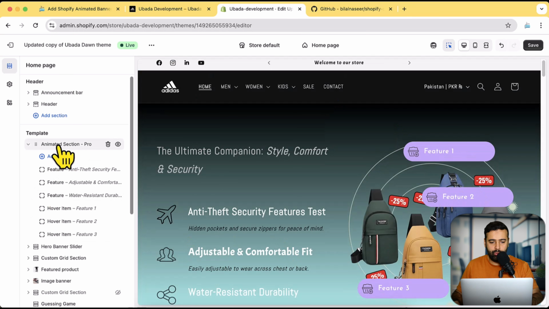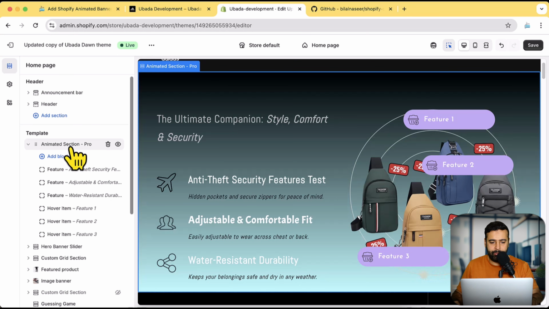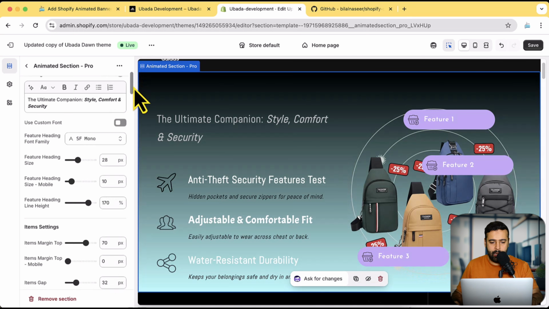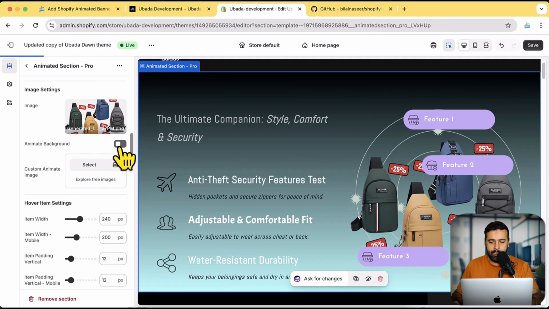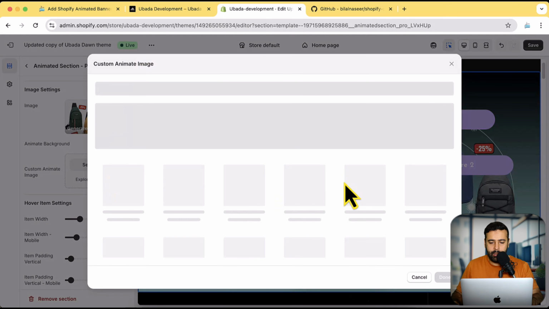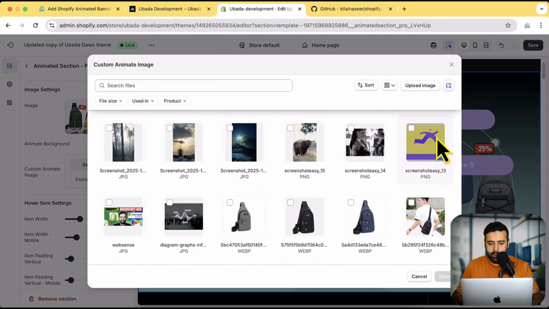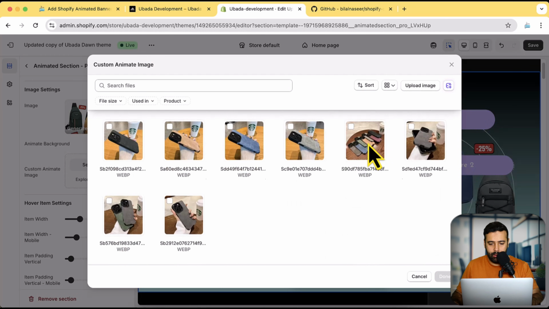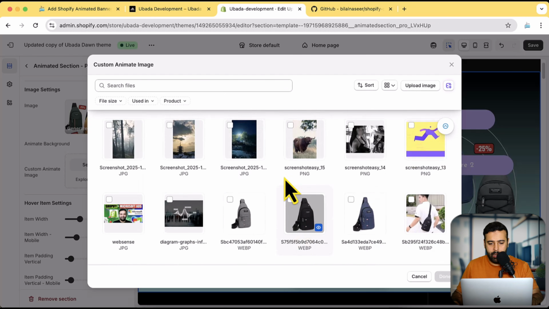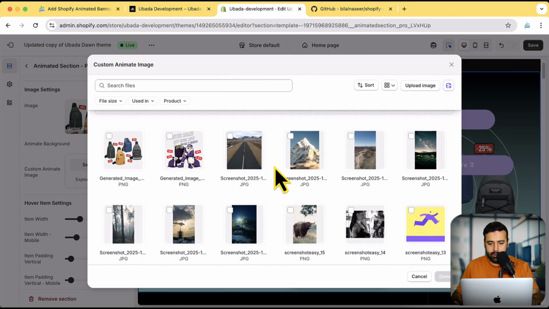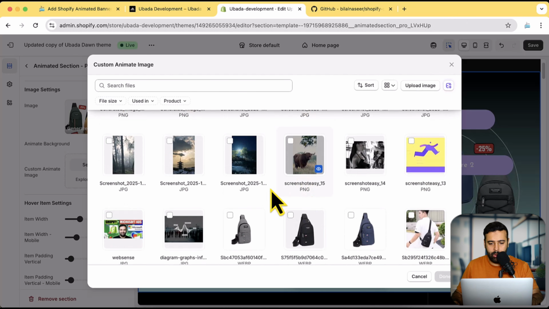And now let's try to change the animation, which we have here by default. So if I go to this main section, click on it and scroll down, you can see that we have this animated background option, right? We can disable that. And we can also add in our own custom image animation. So if I click on it and select any of the PNG image, let's say, do I have any PNG image? I think I don't have any PNG image on the store, but I'm just gonna select any of the image to show you guys how it's gonna look.